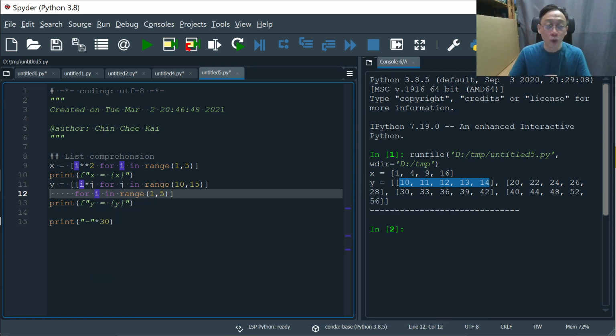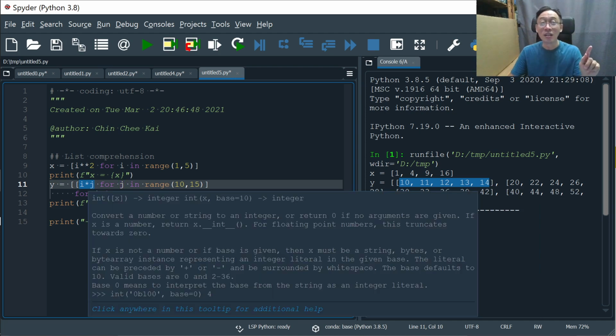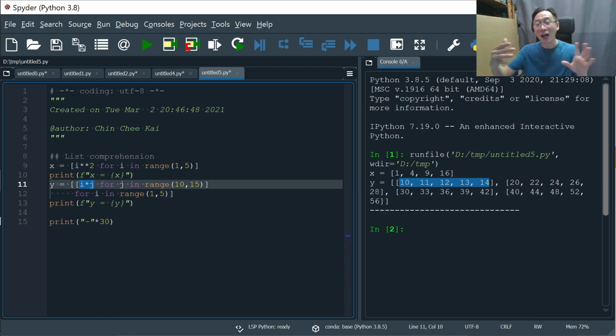And i will get the next value, which is 2. So when it's 2, there's a list comprehension to be produced with the variable j. This time around, we have a new range, 10, 11, 12, 13, 14, but we are going to have 2 times j now. So the i is held constant. It is like a for i and then for j nested loop, just like that. And we will have 2 times 10 will be 20, 2 times 11, 22, 2 times 12, 2 times 13, 2 times 14, and so on.